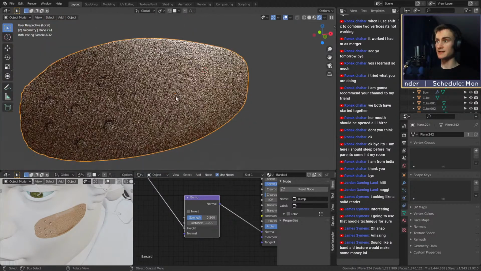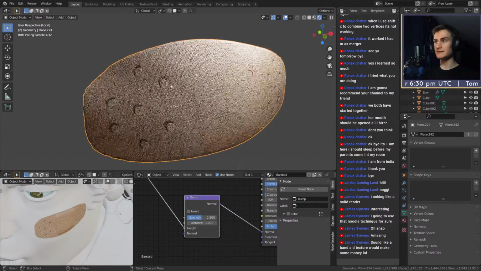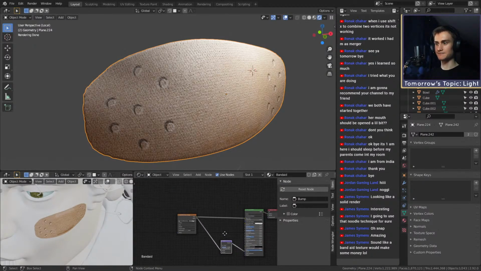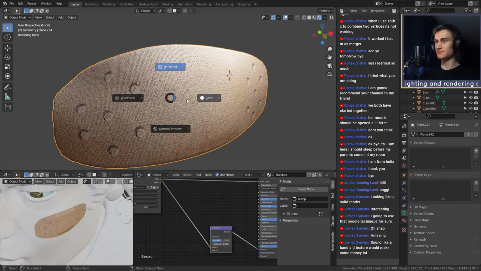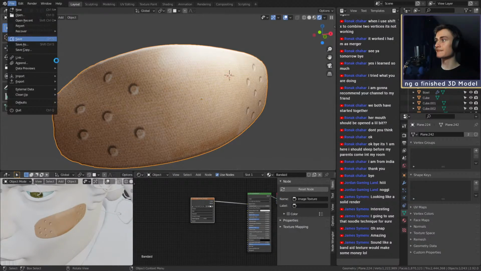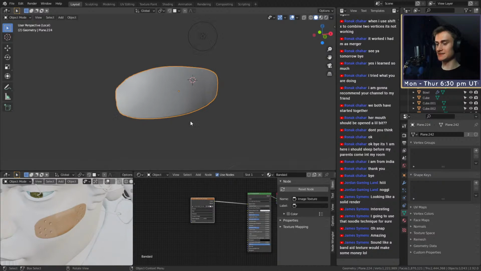What we don't have just yet is that these visible holes create holes in the bump map as well. So we have to create our own custom texture for that, but that shouldn't be a big problem. So let's do that now. There you go. No, hold on. I said that I wanted to do the model first. I wanted to do the model today. So we're going to do the texturing and shading tomorrow.